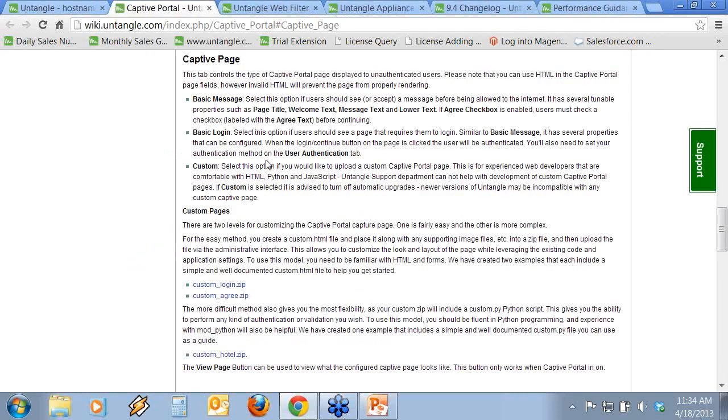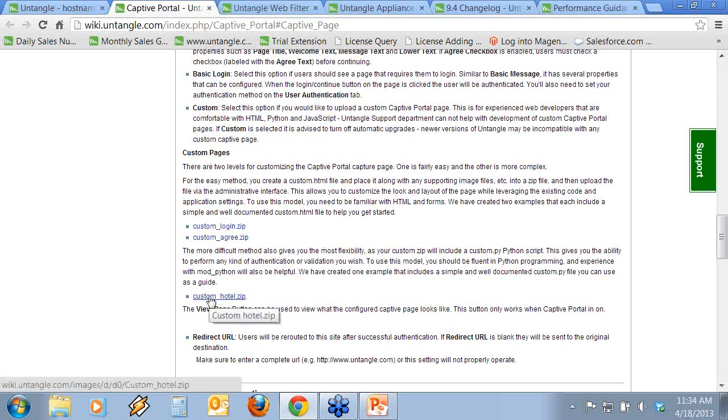You can see the difference between the basic message, the basic login, and whether you want to have a custom page. Maybe you want to gather some more information about them. And the custom pages, we've even got some sample custom pages. Maybe you're a hotel and you want to make it so that they have to enter their room number in order to connect. We've got a sample here, but certainly you'd want to have your own developer working to make it so that that page is what you want it to be.